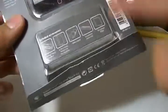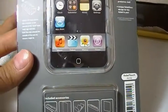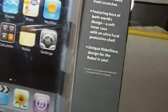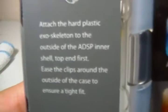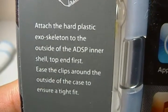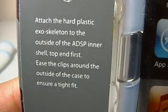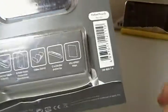Well, the accessory box, I just opened it so I won't look dumb opening it. As you can see right here in the back, it's just the instructions, the features, how to take it out, how to take it on. Attach the hard plastic exoskeleton to the outside of the ADSB inner shell, top end first. Ease the clips around the outside of the case to ensure a tight fit so you don't scuff it up on the side like everybody does.